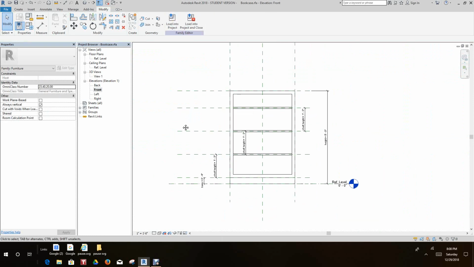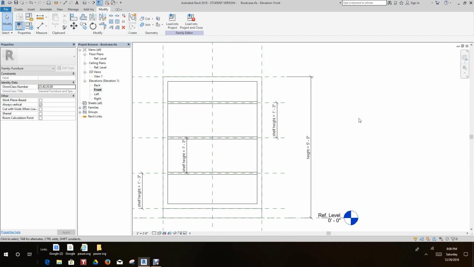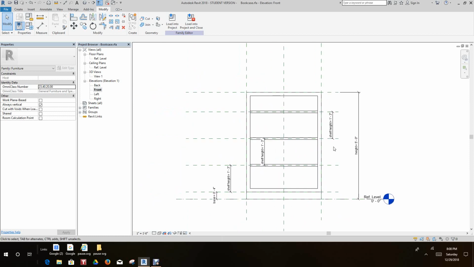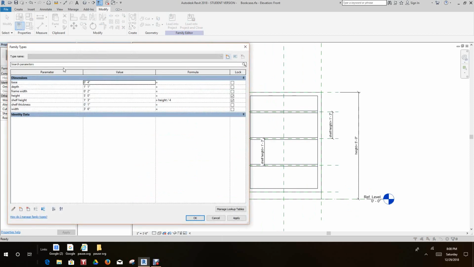Now, let's do some flexing here to make sure everything's working properly. So what we want to do here now is I want to take you into the family types dialog box, and we want to move this stuff around. So we want to get the height on the top here.